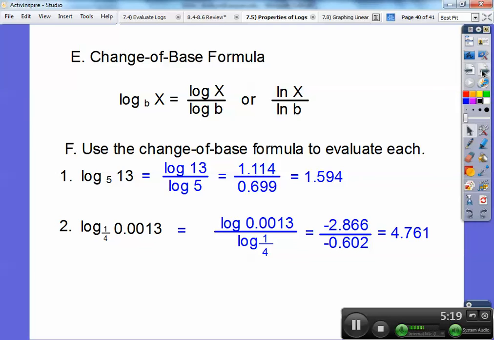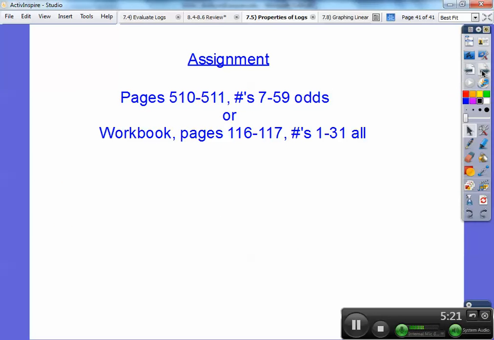Okay, and then depending on what year it is or what assignment it is or whatever you have in your class, those would be the homework assignments. Depending on what kind of mood I'm in, I'd assign either this one or this one. They're about equivalent assignments right there.